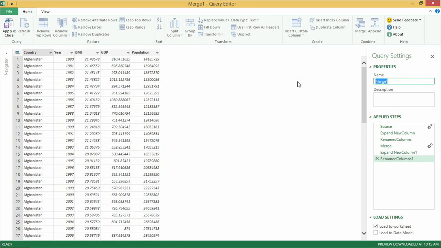So that three-way merge is basically a feature that sits in GA, right? I don't think it was there in earlier previews, correct? Well, in earlier previews, you needed to apply and close the query and then do a second merge. So you end up with multiple queries together. Now you can actually do the single merge step in a single query. Yeah. And that basically comes based on customer feedback.